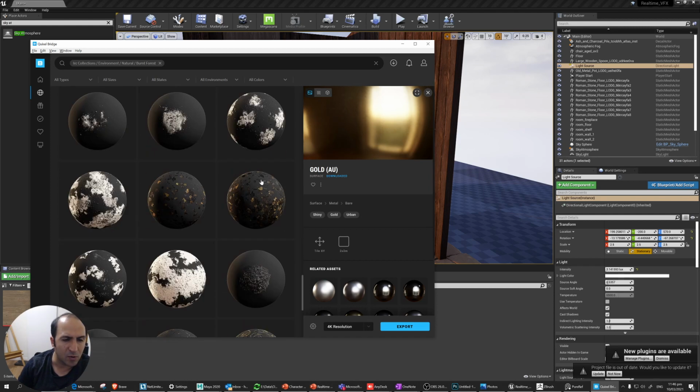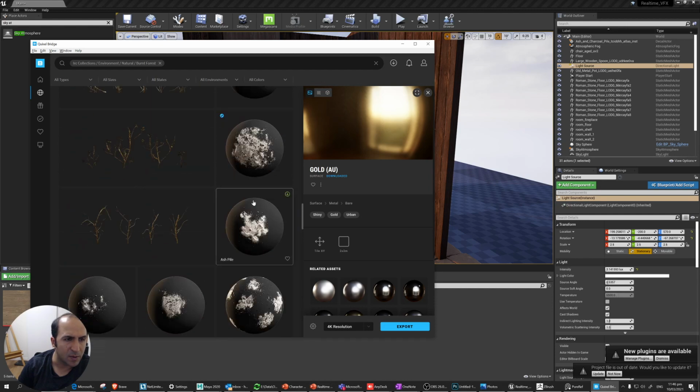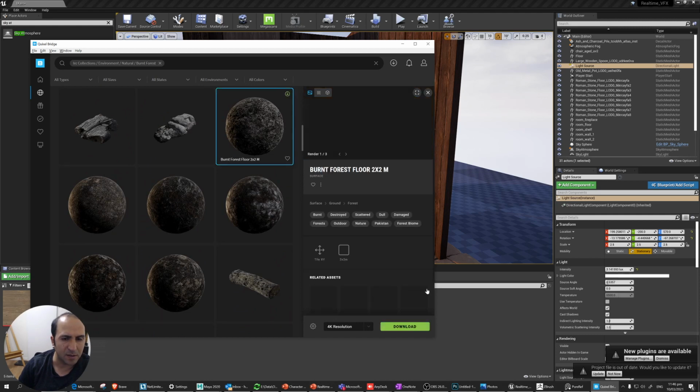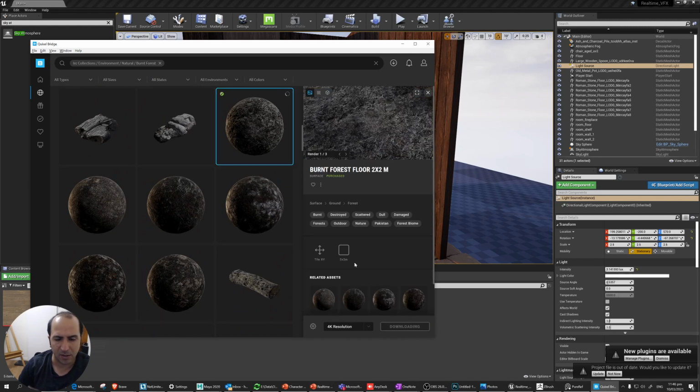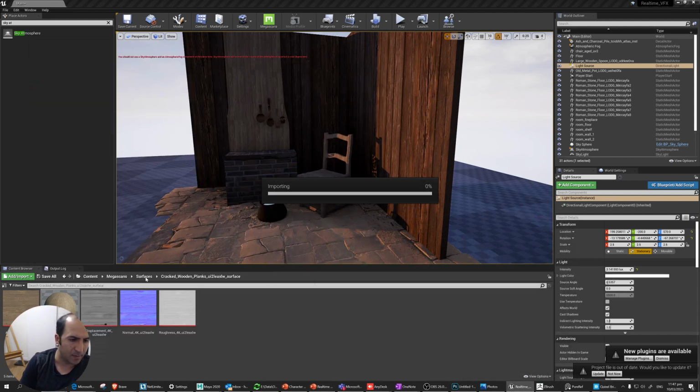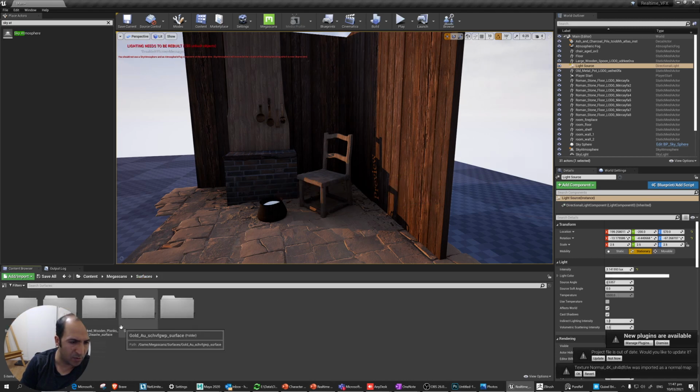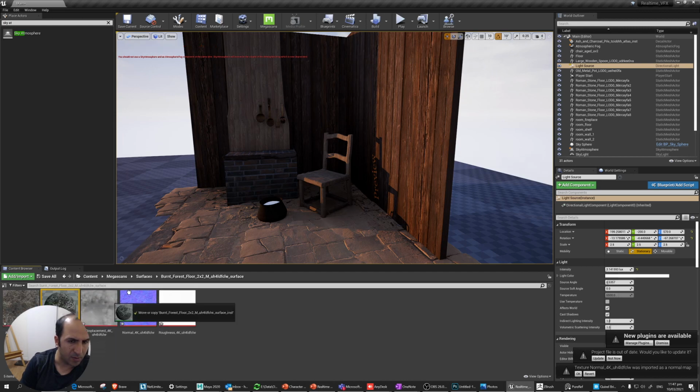Burned forest floor. Let's grab this and download it and export it. I need something for that one. There we are.